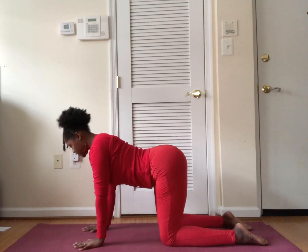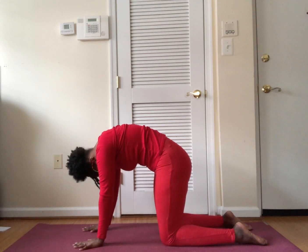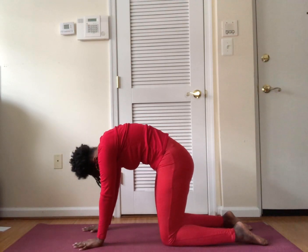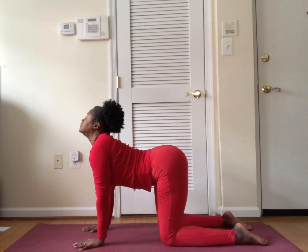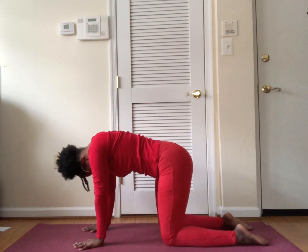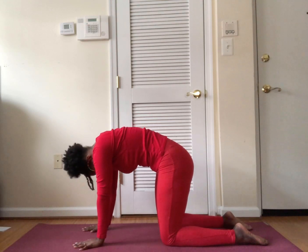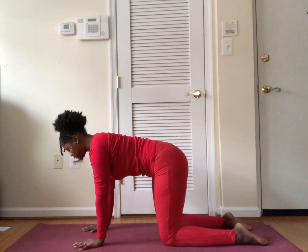Inhale, come up into cow pose. Exhale, pull the navel to cat. Go through this 3 more times. Follow the path of your breath. When you've finished with this, just allow the navel to come back to a neutral table pose.